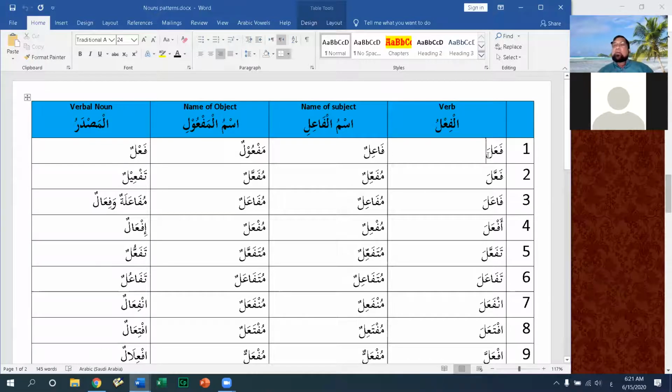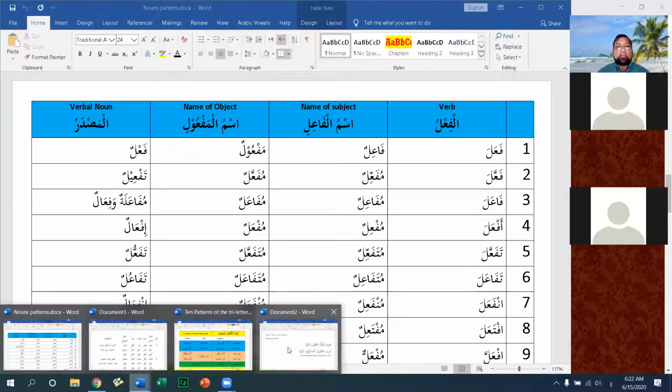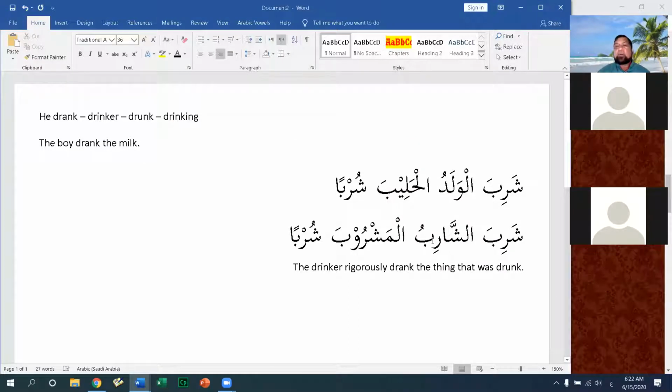So let me ask a question before I continue. You guys understand that concept? Anyone? Hello? Ania, are you there? Laila, Salwa? Yes, what concept? The one I just explained here. Al-masdar? Yes, the fa'il, the maf'ul bihi, and the masdar. So the concept of al-fa'il, al-maf'ul bihi, and the masdar.